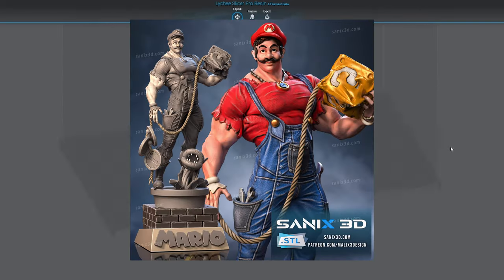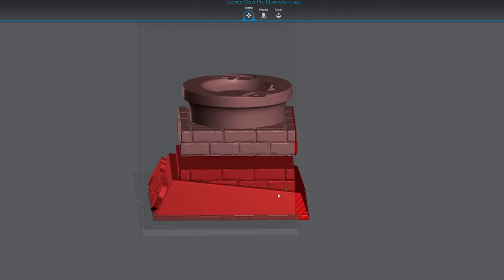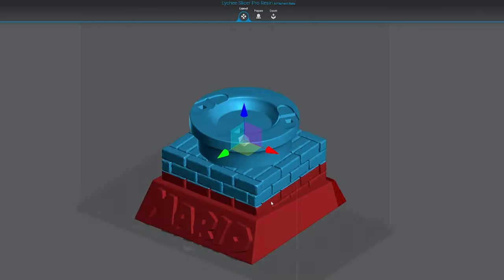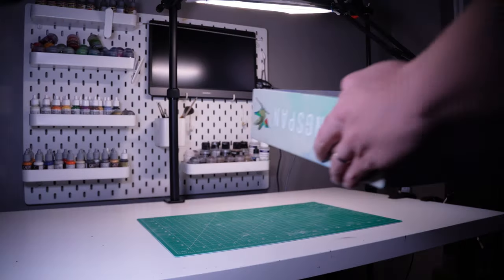Today we're going to paint this super ripped Mario from Sanix 3D. Before we do, the base of this model is slightly too big for my printer, so we'll use Lychee Slicer to cut it up. Let's get started.